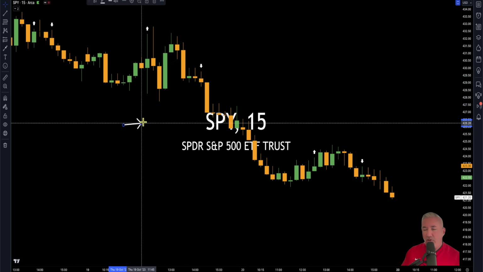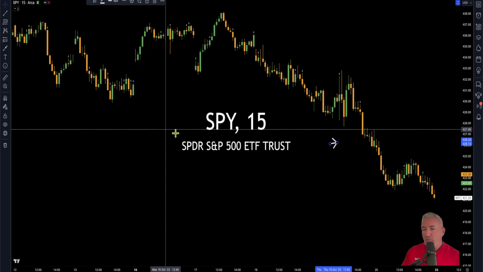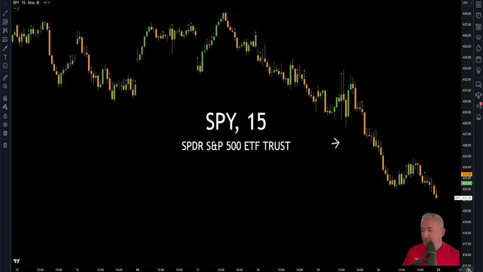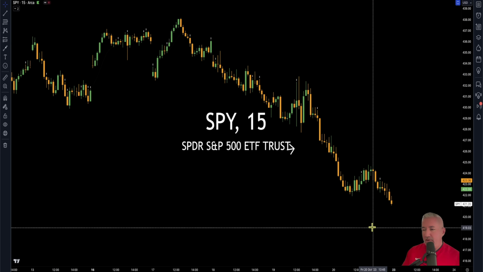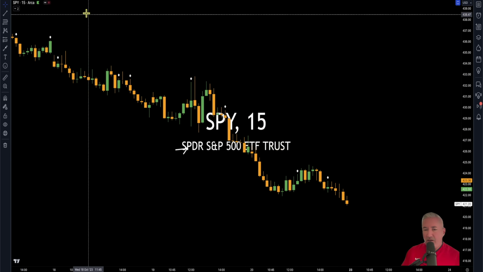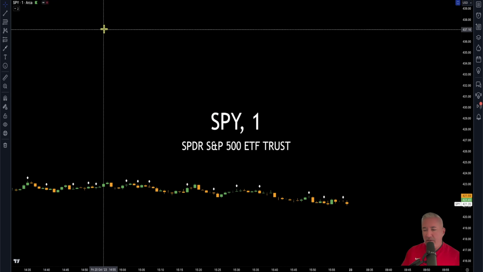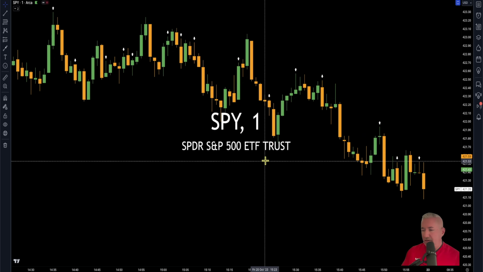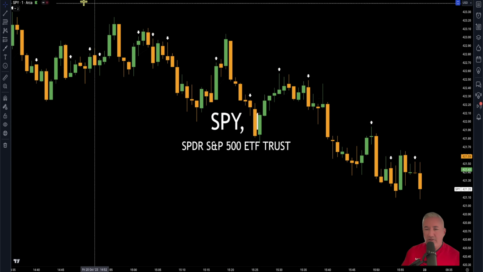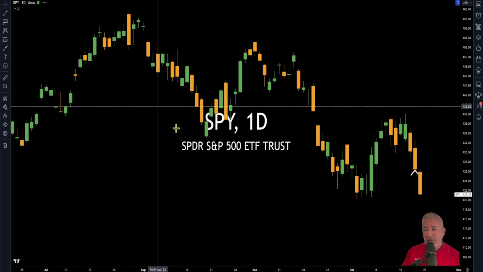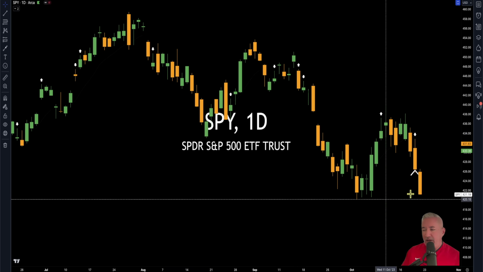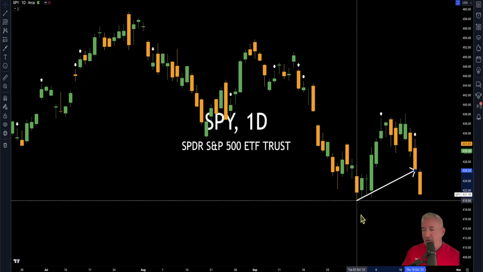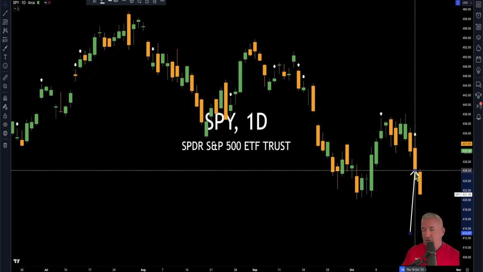Now, when is that important, guys? It's important when you're playing on your time frame. Whatever your time frame is, it could be the 1 minute, it could be the 5 minute. You can see the arrows are telling me how often that average is going up, but I'm going to change this over to the daily. The daily is an important time frame for those of us that like to swing.